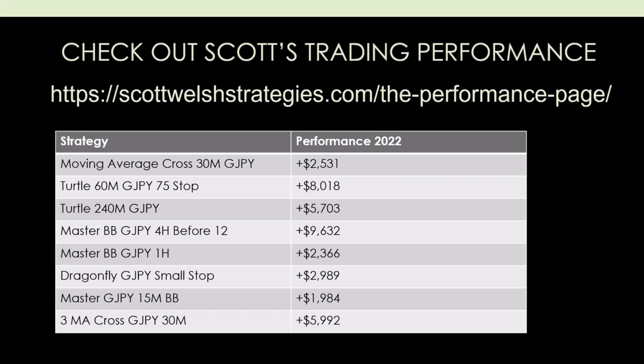The one that I used in the contest was the Dragonfly. It was a different version than the one you see on the screen. It had a little bigger stop loss and a little bit higher profits. But it was a version of the Dragonfly. Yes, I traded the Euro Yen and the Pound Yen in the contest, and that was it, just two. And now I've cut it down even less, and I only trade the Pound Yen.